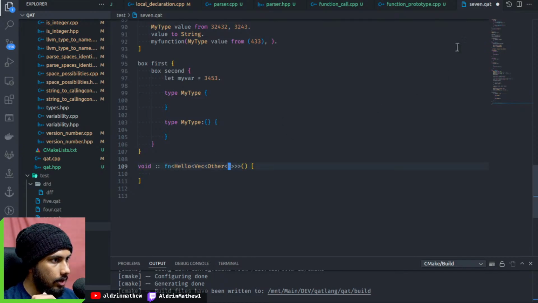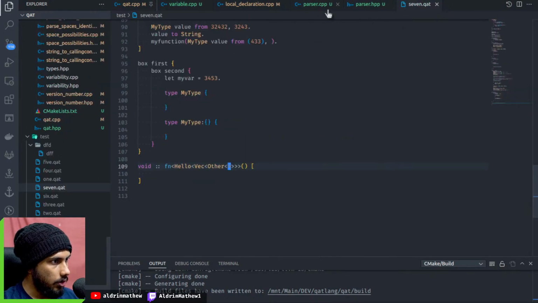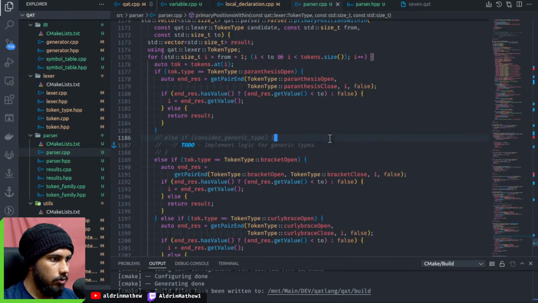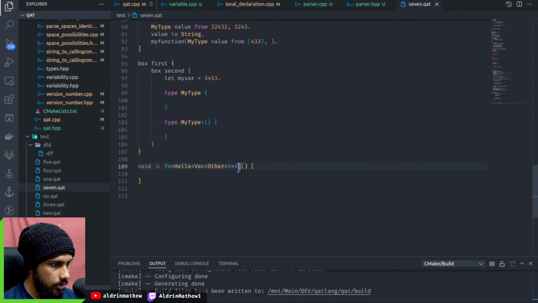So I'm glad that off stream I actually removed the logic for the parser. Yeah, I actually removed the logic for generic types. I think all logic, maybe not all, but somewhat, because it's actually wrong. I didn't think about this being tokenized as a single operator rather than 3 separate tokens.